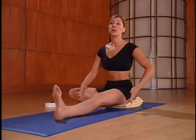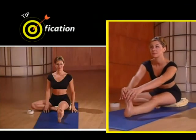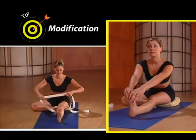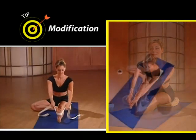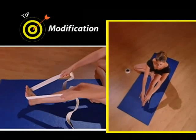Flex the right foot and engage the muscles in the right leg by pressing the right knee down into the floor. With your hands, reach forward and take a hold of the right foot. If you can't reach the foot with ease, put the strap around the foot. This will protect your back. If it's still a challenge, feel free to bend your knee as much as you need to.